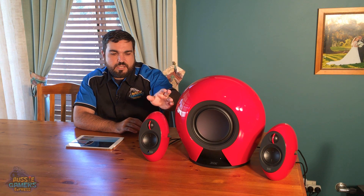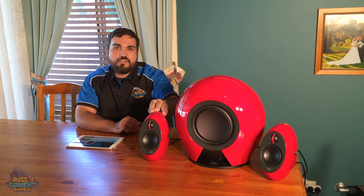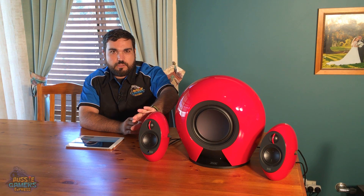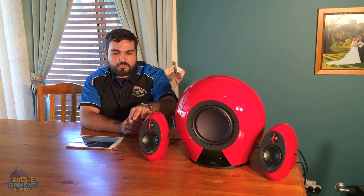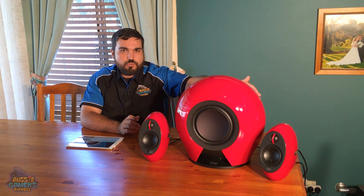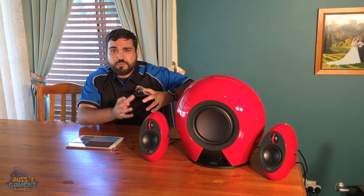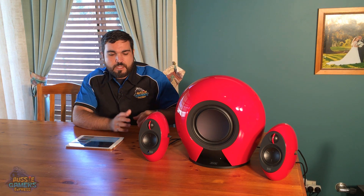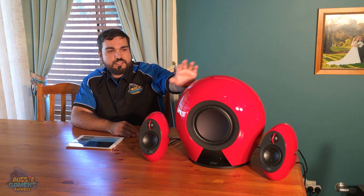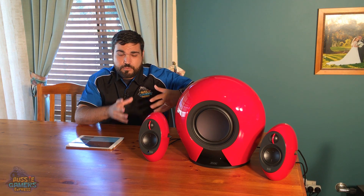The way it connects: there is a cable connected to the active satellite speaker — this is the powerhouse, this is where everything's controlled from. It gets the power cable and has the power and volume controls, which are capacitive touch, which we'll touch on again a little bit further in this video. The two satellite speakers are connected to each other via one proprietary cable, and then there's another cable that comes off the back which goes into the power point on the wall. The subwoofer itself has only one cable, which goes out the back into a power point, separate to the unit.